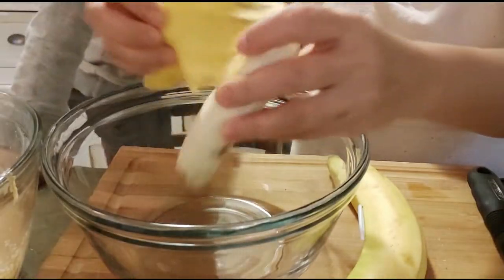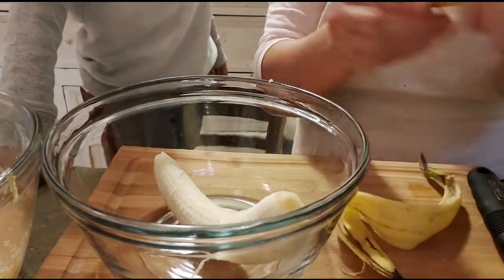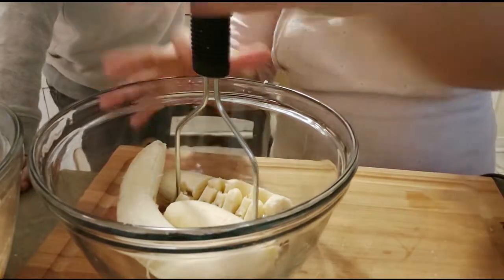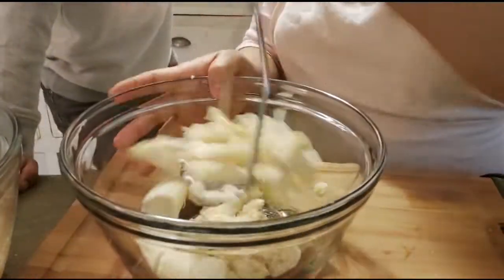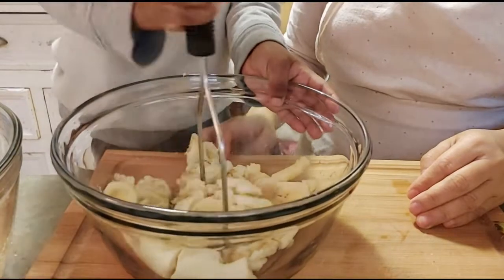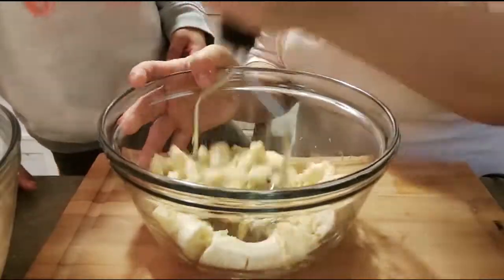I got it. Mom, can you smash the banana? Please. Can you smash it? I want to smash it. Okay. Oh, smash, hurry up. Yeah. Okay, now.